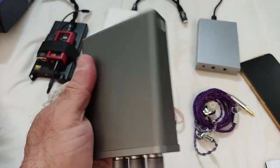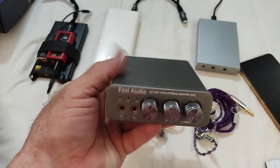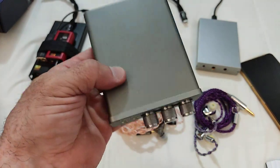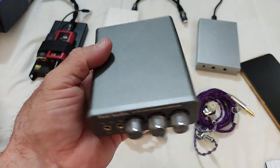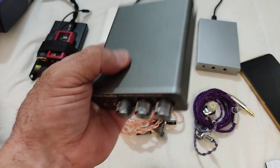It's a nicely built unit, as I said, nice and sturdy, not too heavy. When it comes to the build and so on, it works fine. It ticks all the right boxes. Okay, nice and solid.